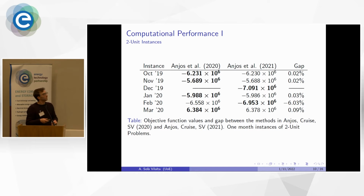Okay. So now if we compare our proposed solution method, which is the third column in this table, with our previous solution method, which is the second column in this table, the first observation is that while both methods are theoretically able to cope with any number of storage units, our previous method had a very nested structure, so we couldn't go beyond 2 storage units. And so this comparison is only for the 2 unit problem, but as we've seen in the previous slide, we could solve 4 unit problems or beyond.